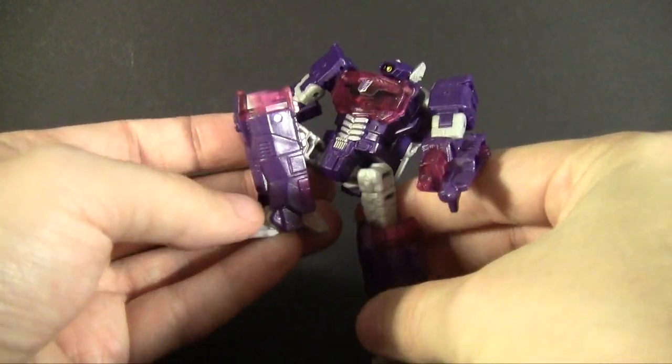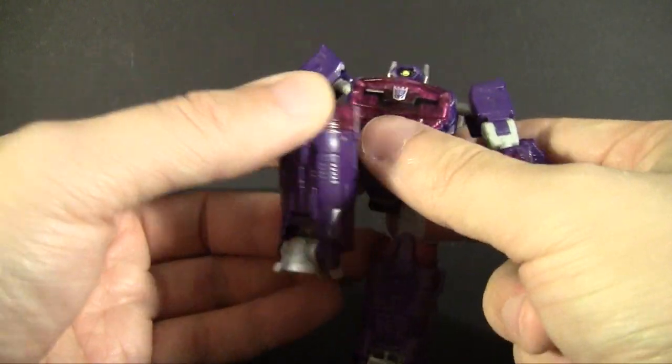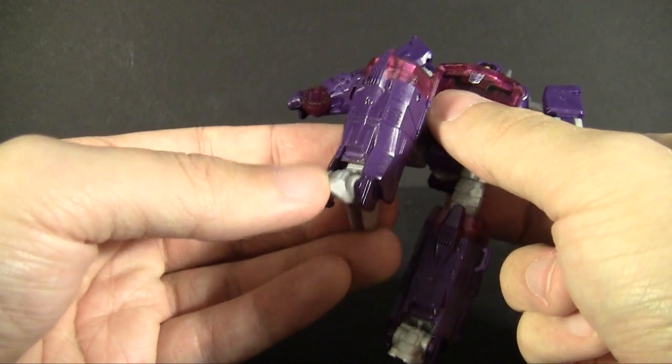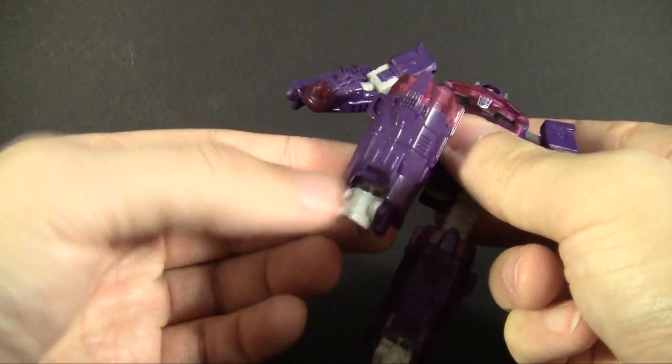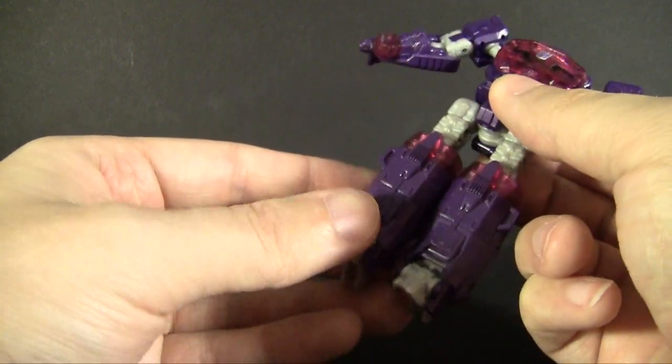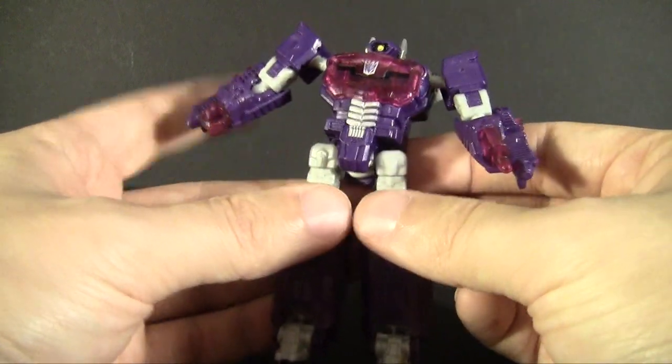Extremely deep knee bends for all those lunging knees that Shockwave is so prone to doing. And a little bit of ankle rock. It's pretty loose down here, so I don't think this is going to be prone to any kind of clear plastic failure. But it also is not going to really help you on poses just because there's no real friction to hold anything.